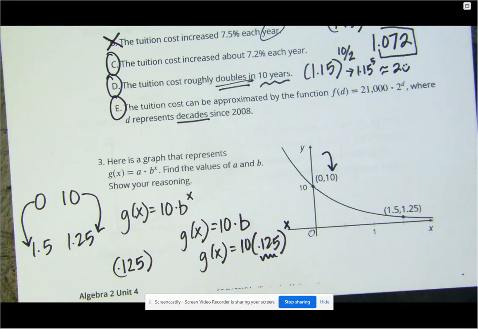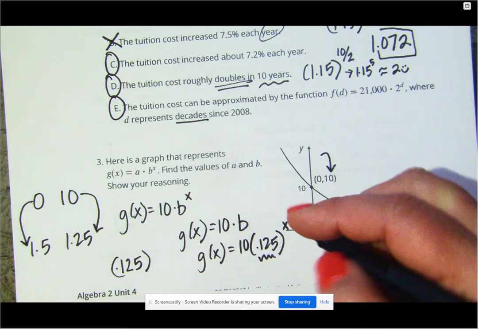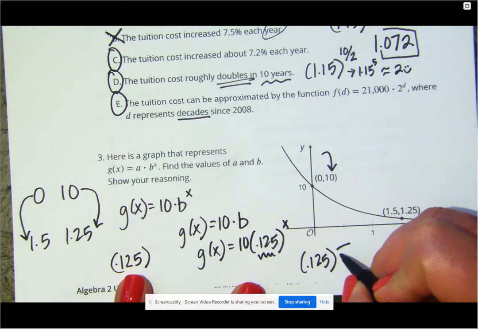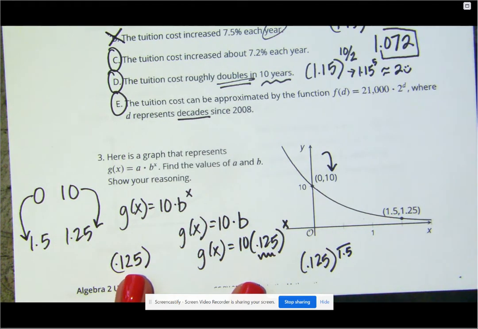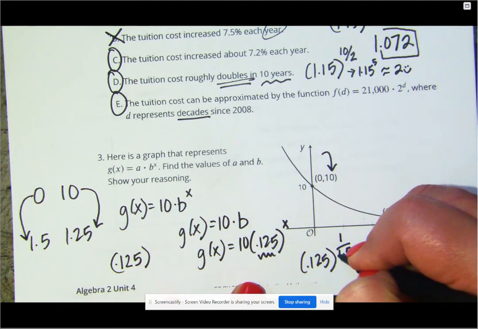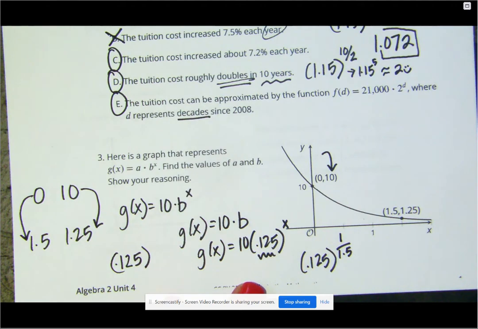Usually when you write a rule, you want to write it for every 1. So I'm going to figure out what our decay rate would be for 1 year. This is for 1.5. Okay, so I'm going to go over here. I'm going to make the denominator 1.5, but I only want 1 out of the 1.5 years. So now I'm going to take this and raise it to this power right here. And that should give me the decay rate when I increase x by an interval of just 1 instead of 1.5. So here we go.